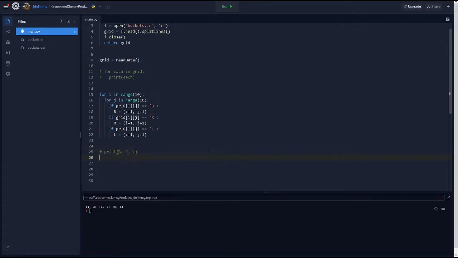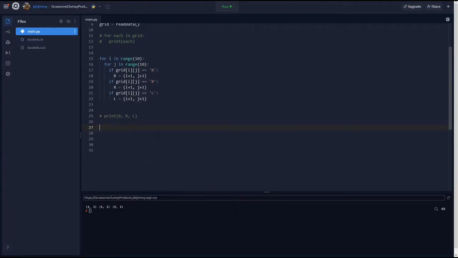Our next step is just to figure out the distances between all 3 points. Figuring out the distance between all 3 points will help us put together the total distance. Recall that the first number refers to I and the second number refers to J. So when I'm doing B0 and R0, I'm checking the distance between the I of B and the I of R. This is just the distance between 2 points, nothing crazy here. And I'll do the same for the other pairs.